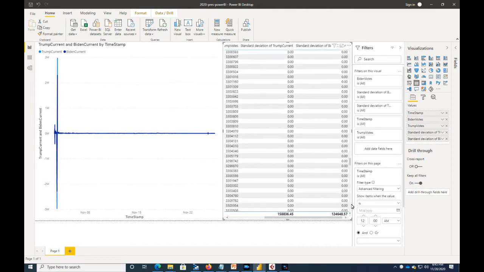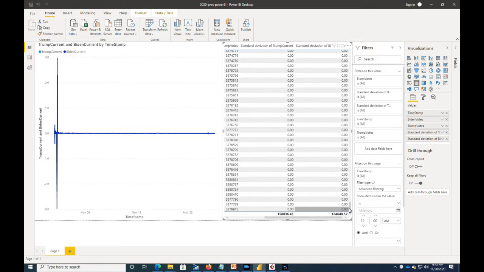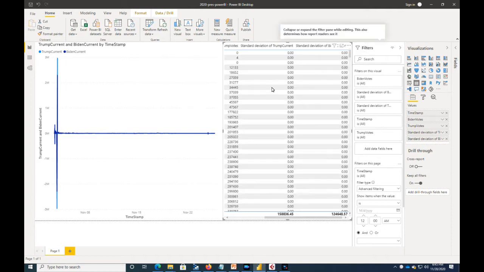But what these zeros seem to imply to me is that it's not finding anything statistically anomalous. I would have thought it would have thought those spikes were kind of weird. Should have picked up those spikes.